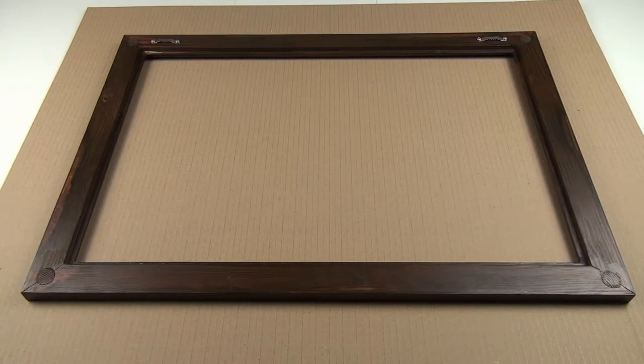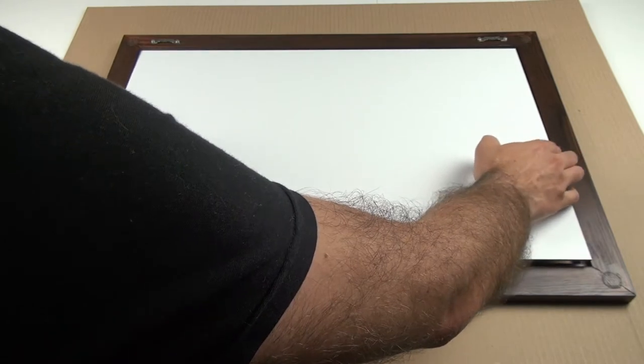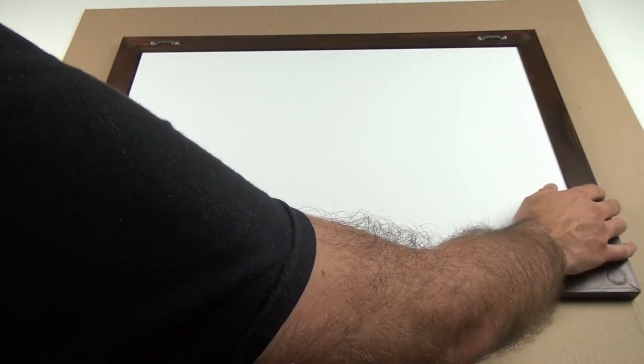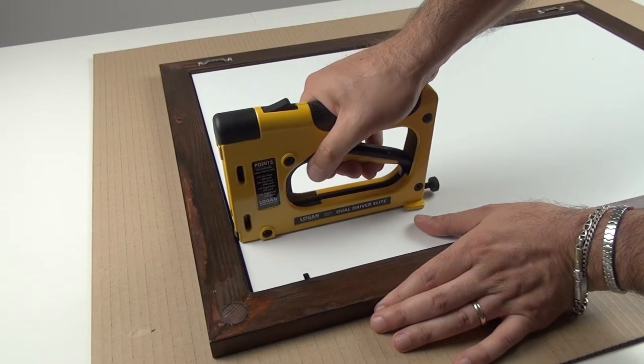Finally, it's time for the last step, placing the alu-dibond into the frame. I've put the photo facing down and then, with a point driver, I've put some points to hold the panel in position.